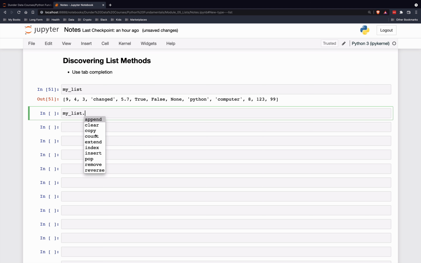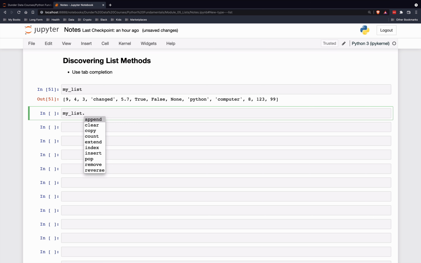There are far fewer methods for lists than there are for strings. If you remember with strings, there were about 50 methods. Here there's only maybe about 10 or so. That's how you can find one of them. We will be going through basically all of these methods just because there are not so many. This is how you access a lot of the functionality and power of your list, through these methods.